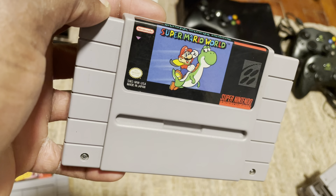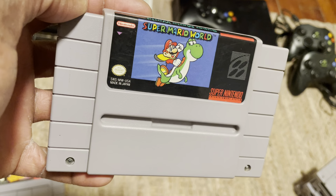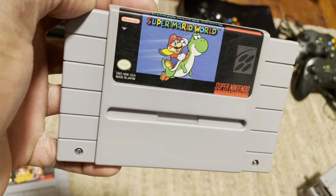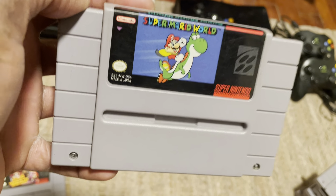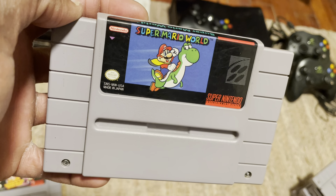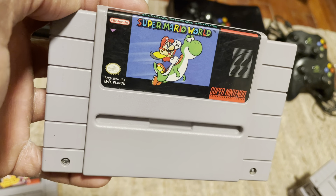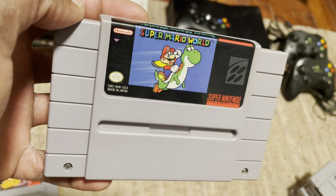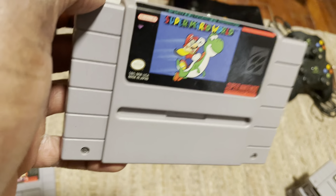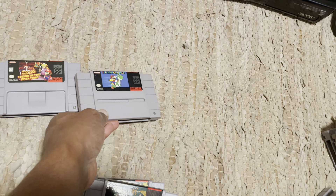All things Nintendo — they're usually flush with Nintendo stuff. Super Mario World is definitely a game you can easily get on their website. I'm not sure exactly how common Super Mario World is. I know they have the Super Mario World that comes with All-Stars along with it, like that jam pack with a bunch of games, and I think that goes for a little bit more. But you can pick up Super Mario World on their website. They usually have copies of this, so it shouldn't be too hard to find.